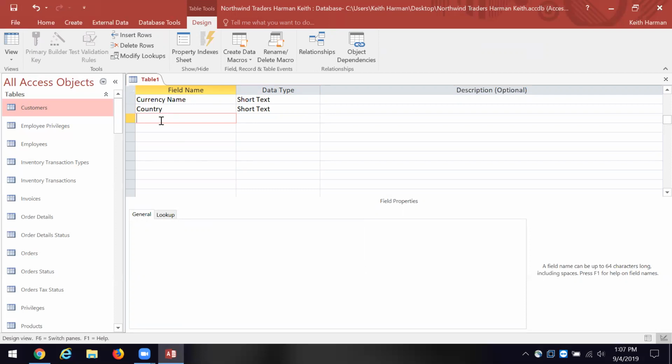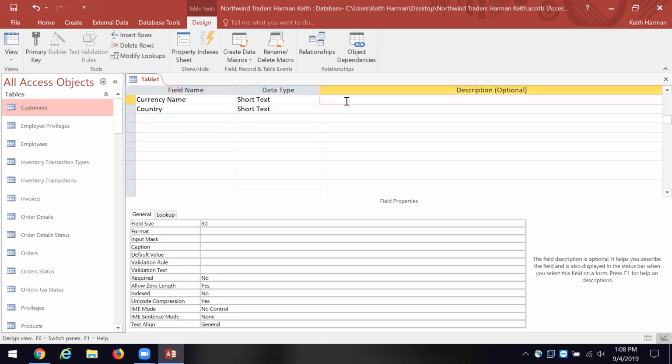And let's see, what else do we have? The currency name, we have the country. And what else could we put in here? The currency name, the country, and that's good enough for now. Now, I'll go back to the design view. Well, I'm in the design view, excuse me. And here I'd put in the description, the date I made this change, etc.